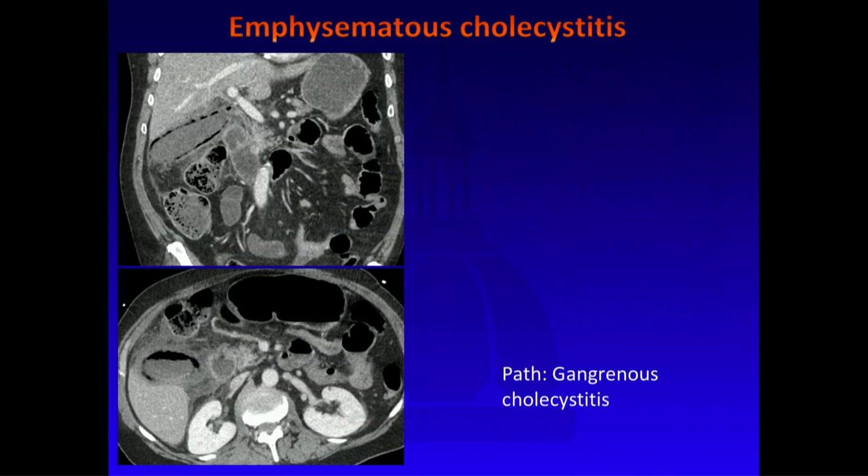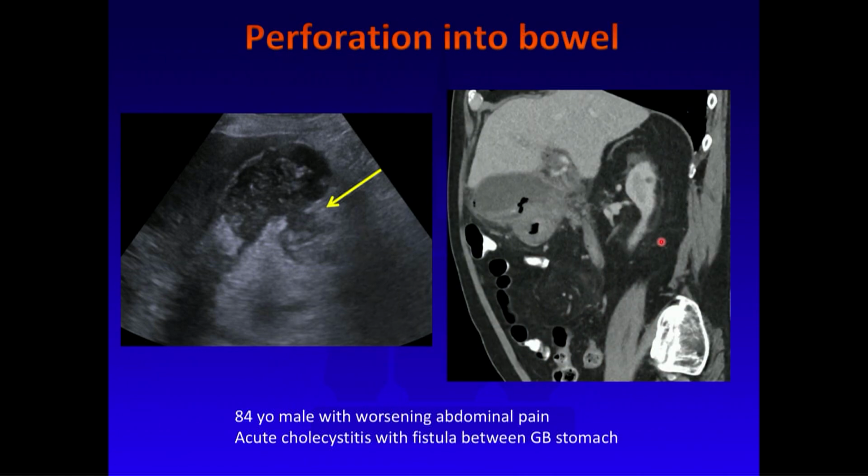And then the patient obviously had a CT scan, which nicely confirms air not just in the lumen, but in the gallbladder wall. And at pathology, again, it was gangrenous cholecystitis, but with air within the gallbladder wall. Now, you can have air in the gallbladder in a patient with acute cholecystitis for some other reason.